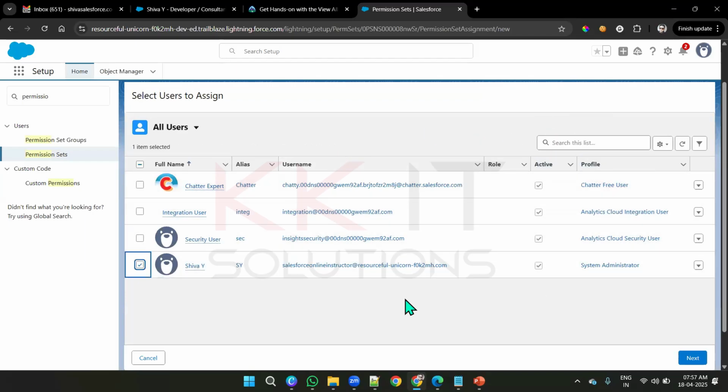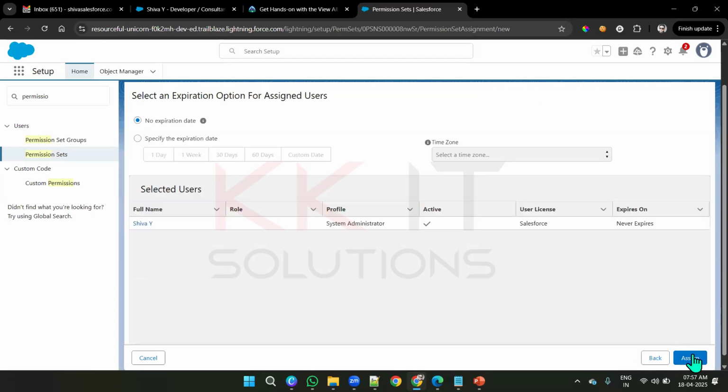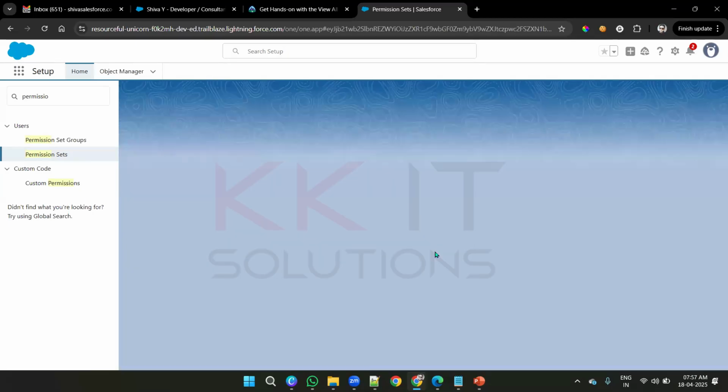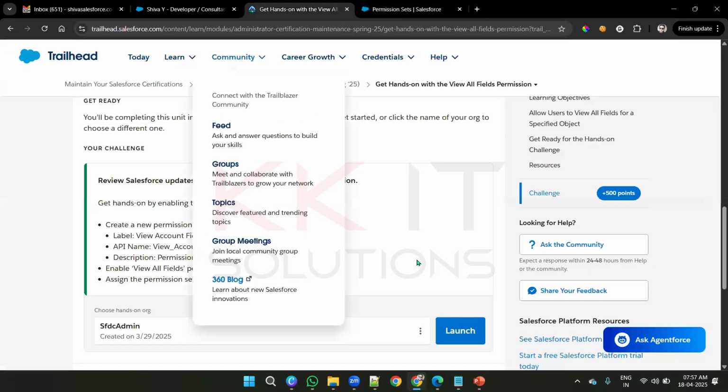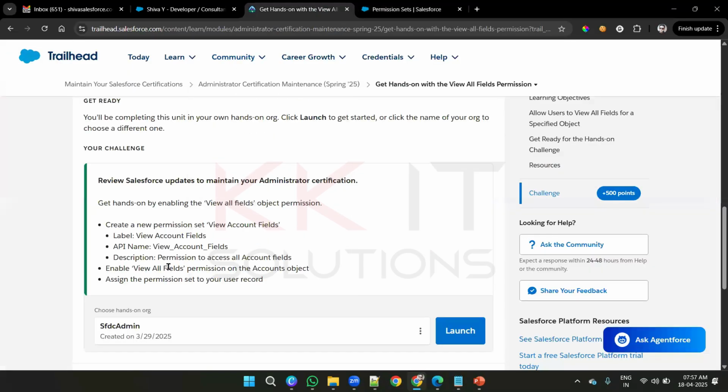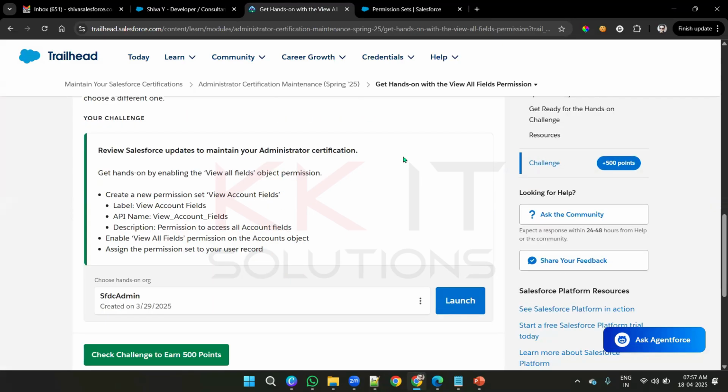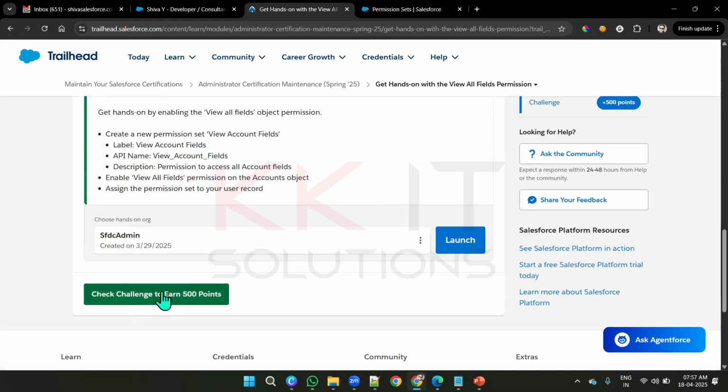So check that user, then in the bottom right click the Next button, and then click Assign. That's it. So one assignment was successfully created. Whatever view all permissions we set on the account object, we assigned to the user. Clear? And then check this challenge.